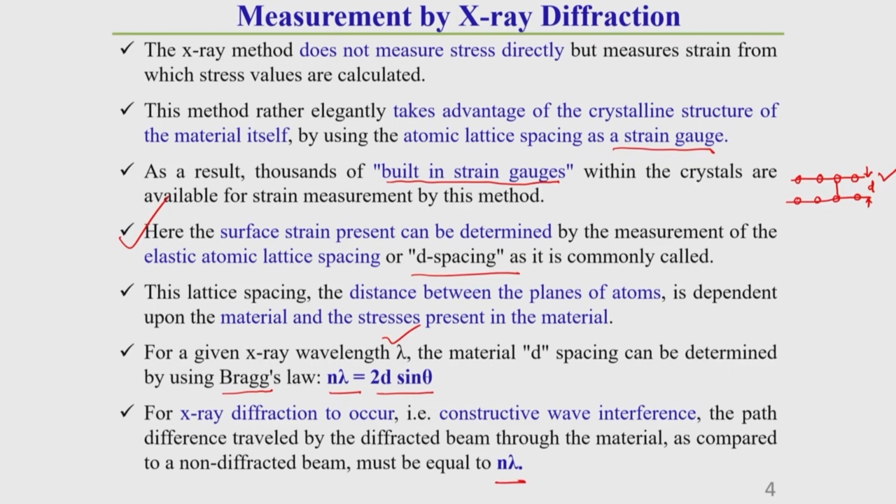What does it mean? Now, I am going to discuss in detail what this path difference is. So, first of all we should know what diffraction is. We can say diffraction is the bending of light, or you can say electromagnetic wave, around any sharp corner. This can be X-ray, it can be an electromagnetic wave, this can be light also. Once it falls on any sharp corner, there is a bending of light. That phenomenon is called diffraction.